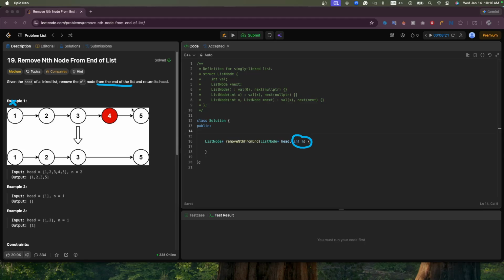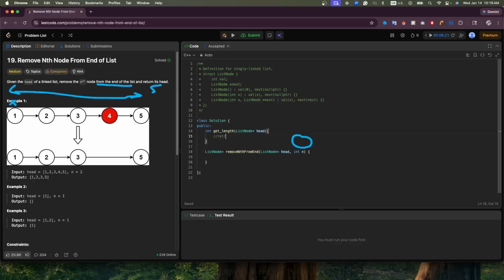So to do that, we need to get the length of the linked list first. In this case, the length of the linked list is 5, and that's why we need a function called something like getLength, where we have a list node and we return the length of the linked list.